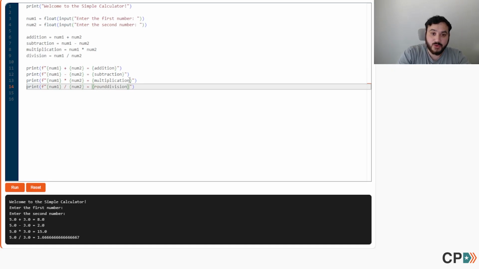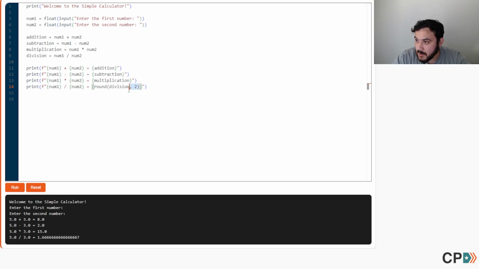This functionality is called the round function. This round function is able to take in a floating point decimal and round it to your desired position. For us, it's going to be 2. Notice here, this is the first time we see something like this where we use a function and it takes 2 different values. The print statement did take multiple of them, but it didn't use them all to create some kind of output.